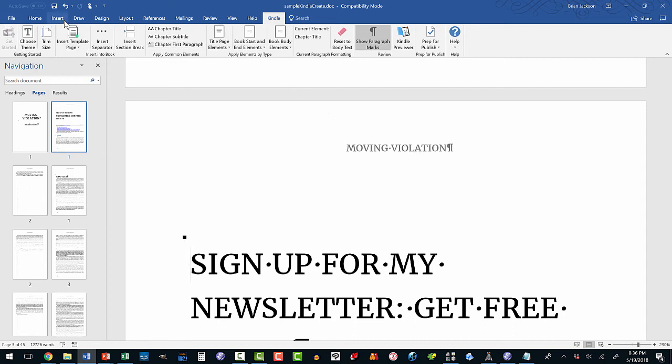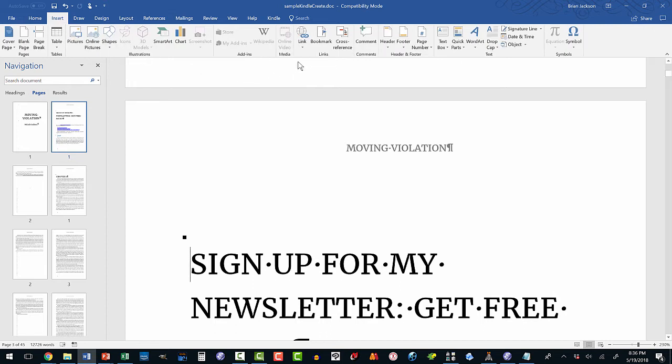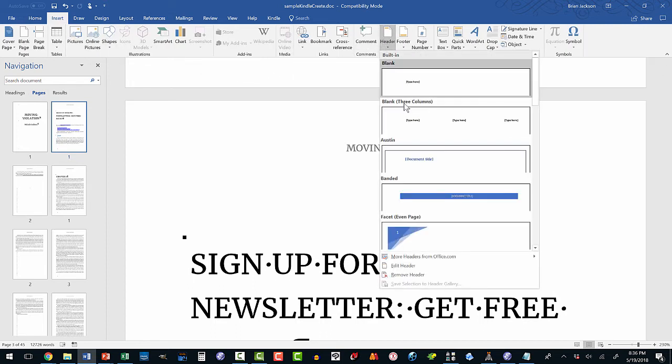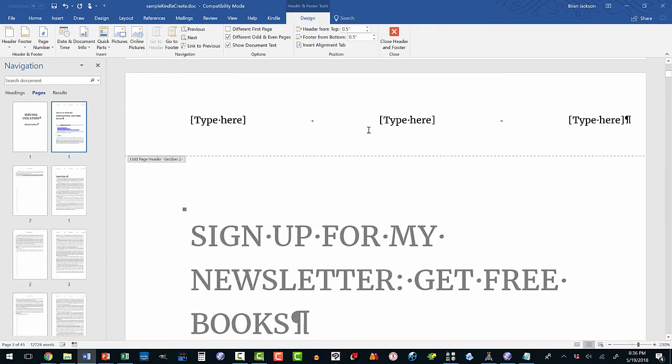Now I can always come back to insert header here rather than doing that and say, give me a standard looking header instead of that. And I can go use the traditional method if I don't like their headers. Here we go, we'll undo that and we'll keep their header.